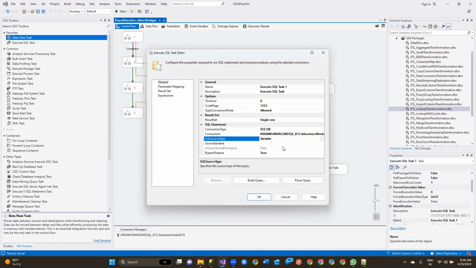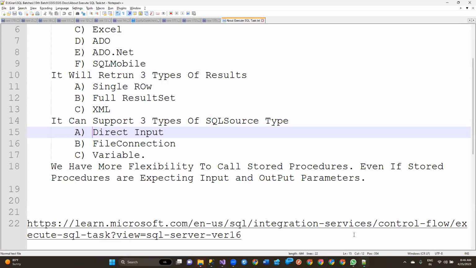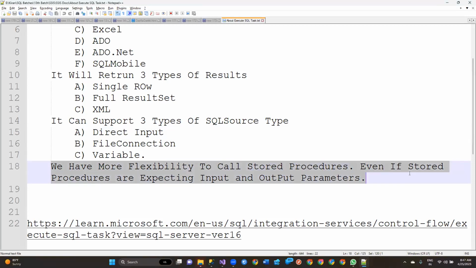That means the SQL query which is coming from the variable. Okay. So we have more flexibility to call the stored procedures. Of course, even if stored procedures are expecting input or output parameters also, we have more flexibility to call them with the help of execute SQL task.